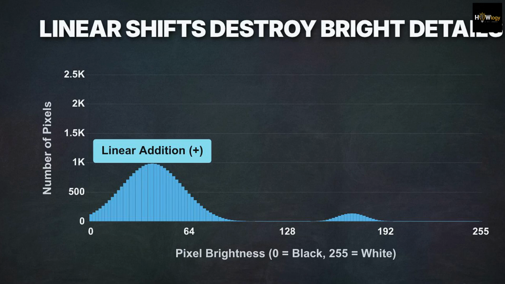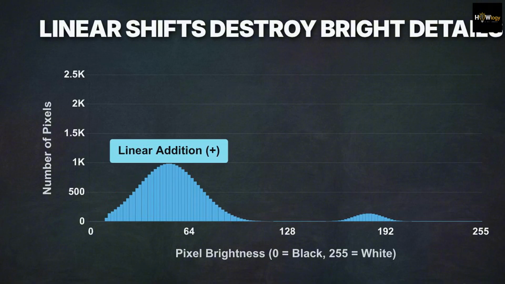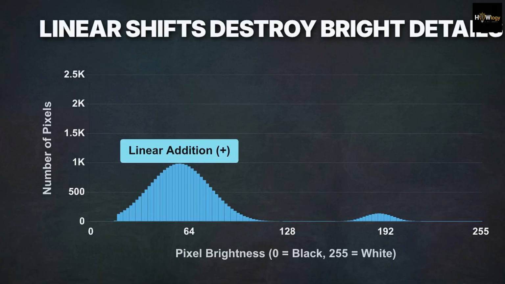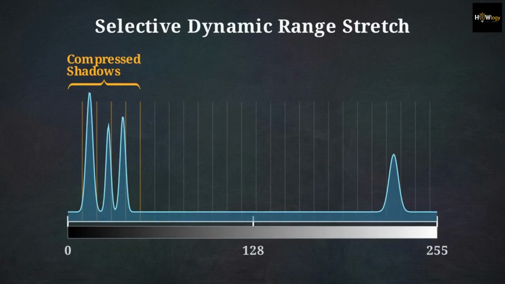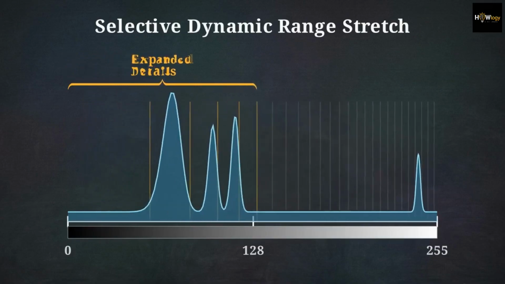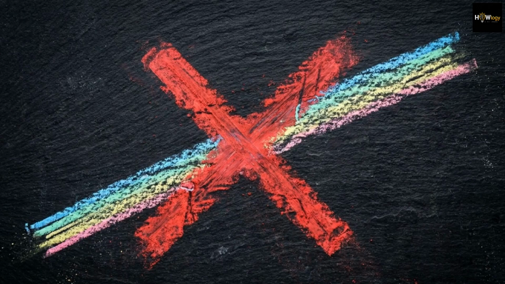the board. But when you push every value up equally, the few spots that were already bright crash into the absolute pixel limit. They flatline into pure white, destroying the image before the dark details ever become visible. We are left with a mathematical vacuum. We need a way to selectively stretch out those dense black shadows while leaving the already bright areas completely alone. To reveal what is hidden, we have to abandon linear changes altogether.